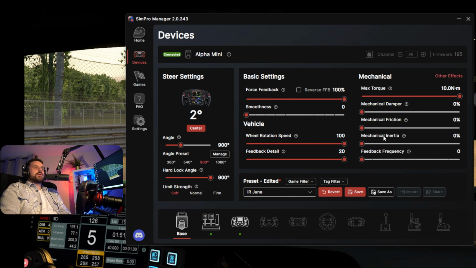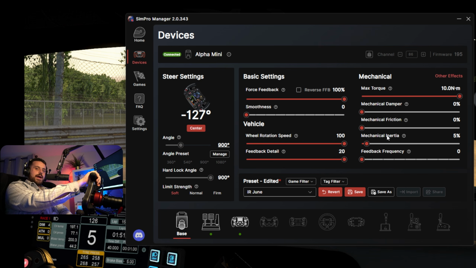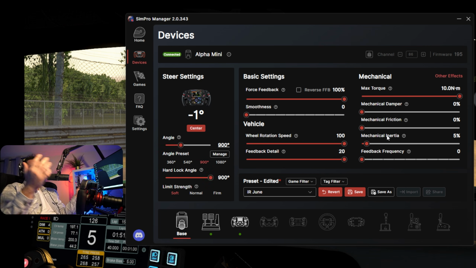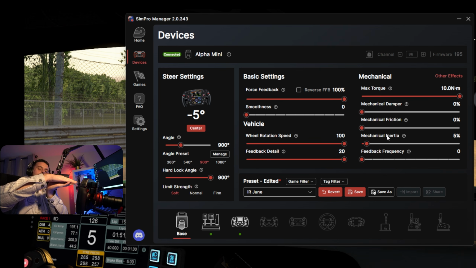Mechanical inertia is very, very interesting, though. This can give you more consistency if you're struggling with consistency. What mechanical inertia does is very simple, super simple. Let's say you're driving in a straight line, you turn the wheel left, and then you go quickly to turn right. The car, which is the wheel, but the wheel is your car, thinks that you're still turning left. So if you turn 90 degrees left, the mechanics in the car have inertia and they continue on past that point and then come back.